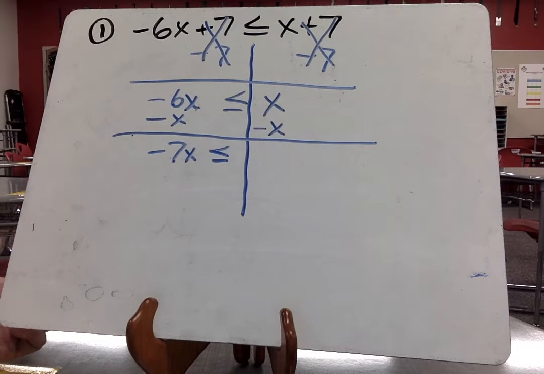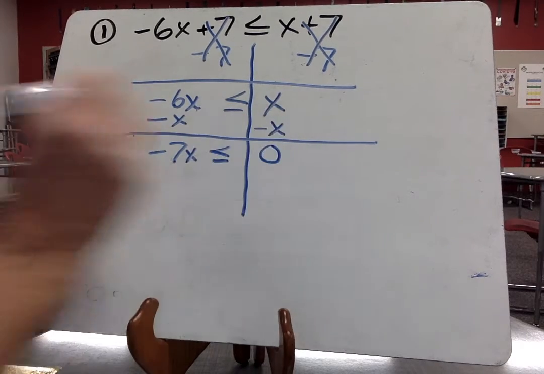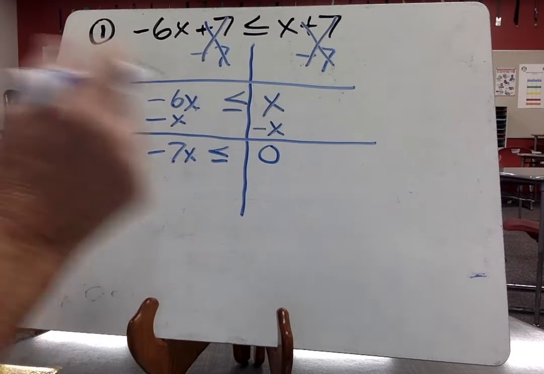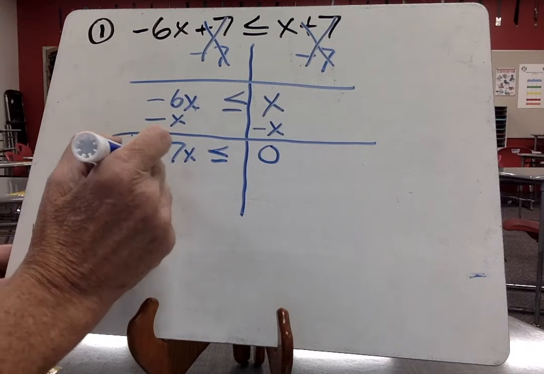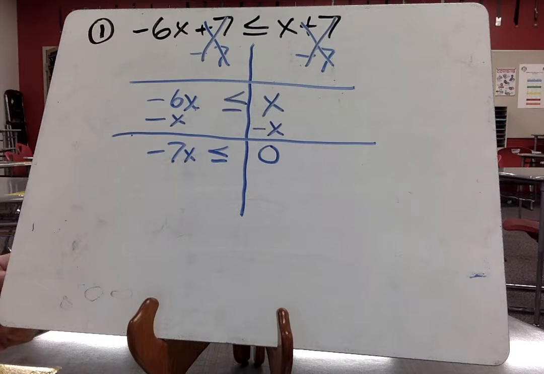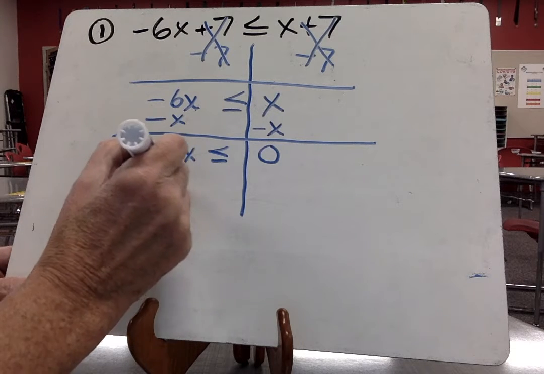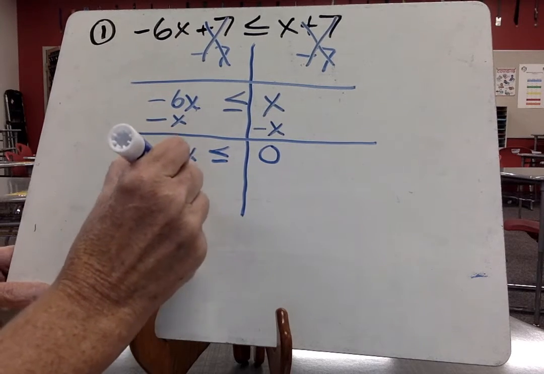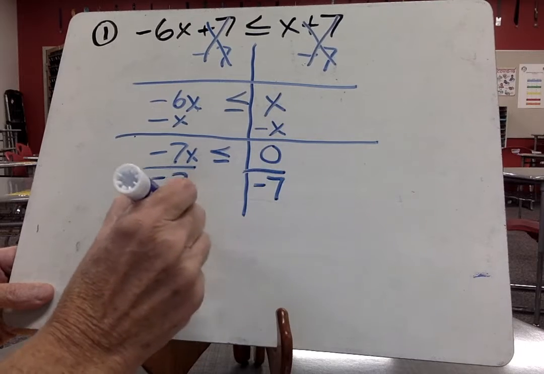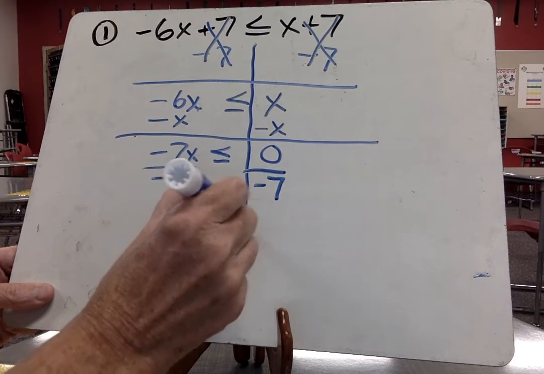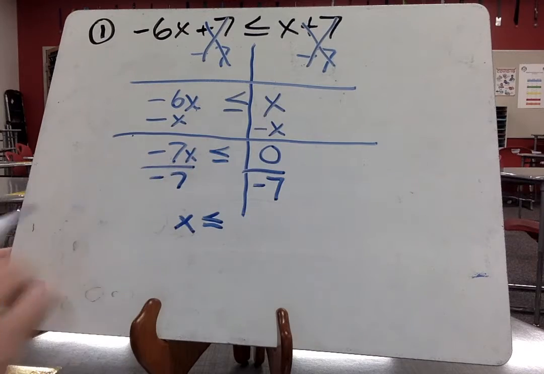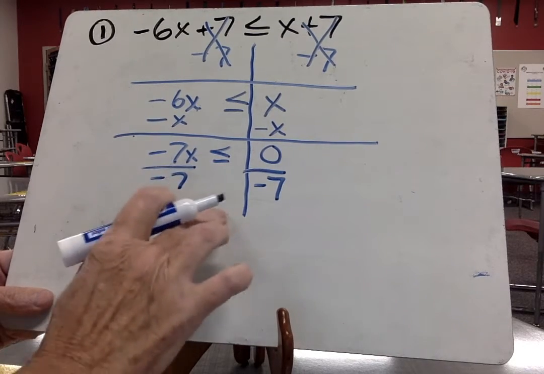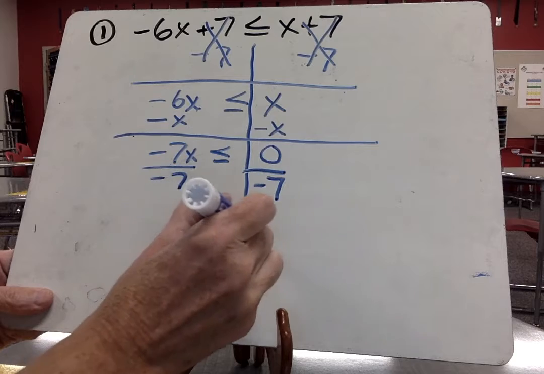Some of you might get confused here and think it's no solution, and that's wrong because x minus x is 0. Then I asked myself, did I need to change the sign? No, because I didn't multiply or divide by a negative number, and I didn't switch anything as far as the reflexive property. So this is negative 7 times x. I'm going to divide by negative 7. So x is less than or equal to, oh wait, I divided by a negative number, so it's not less than or equal to, is it? Greater than or equal to 0.